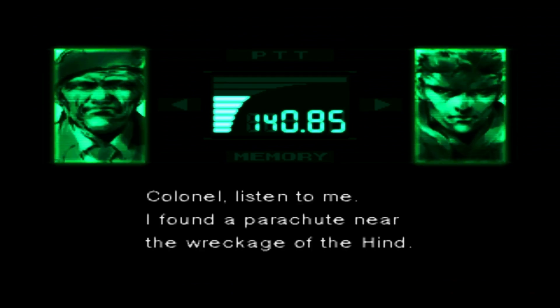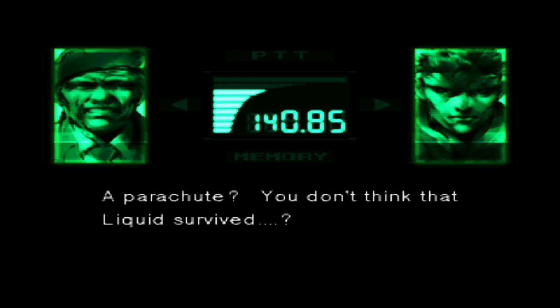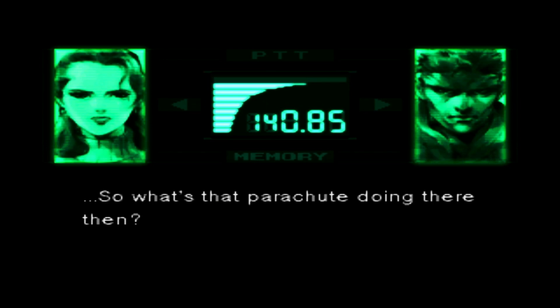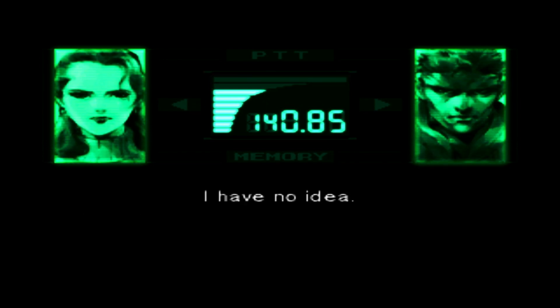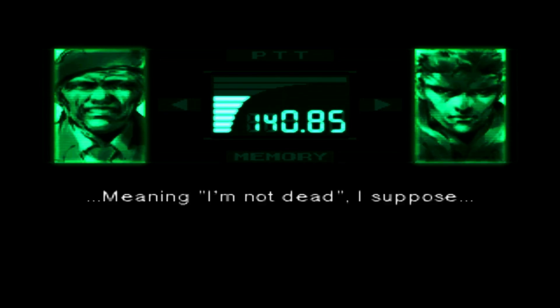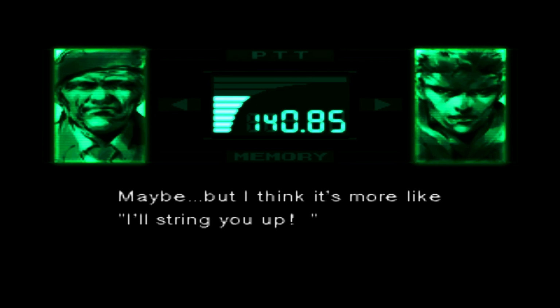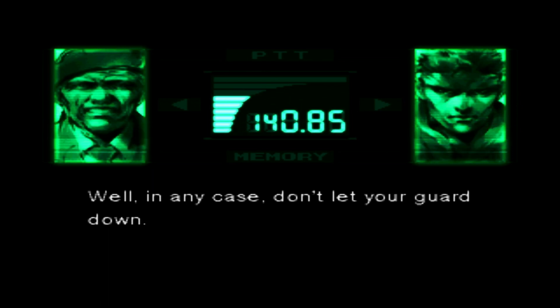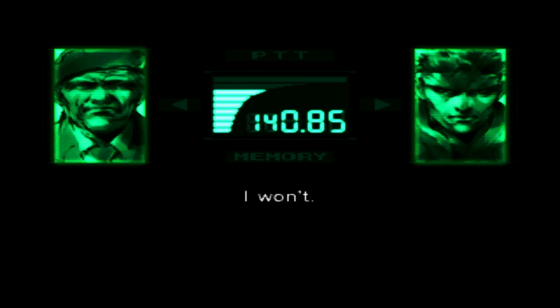Colonel, listen to me. I found a parachute near the wreckage of the Hind. A parachute? You don't think that Liquid survived? Impossible. As soon as he jumped out of the pilot's seat, he'd be sliced up faster than an onion on an infomercial. So what's that parachute doing there then? I have no idea. A trap? Either that, or a message. To me. Meaning I'm not dead, I suppose. Maybe. But I think it's more like I'll string you up. Well, in any case, don't let your guard down. I won't.